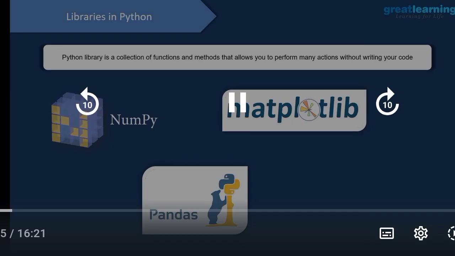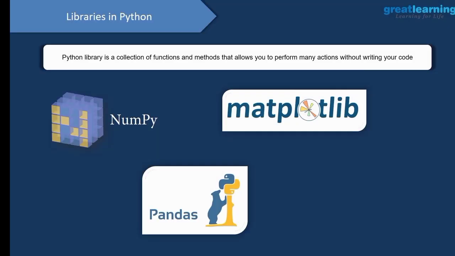Let's head on to the most important part, where we'll learn about different types of libraries in Python. So what exactly is a Python library? Well, it's just a collection of methods and functions that allow you to perform many actions without writing the entire code. And Python provides many such libraries.